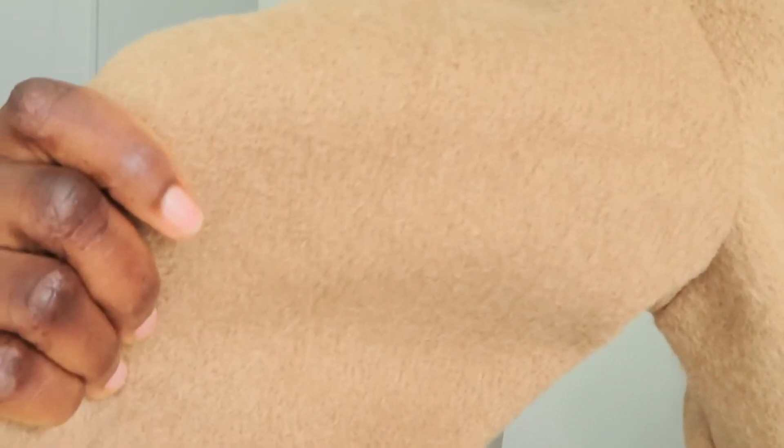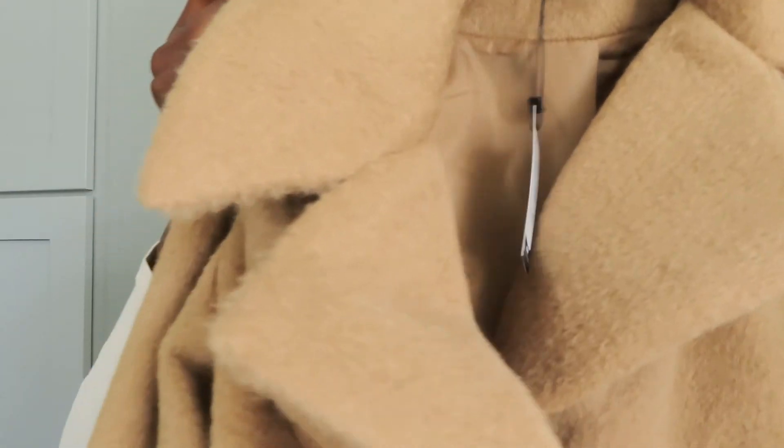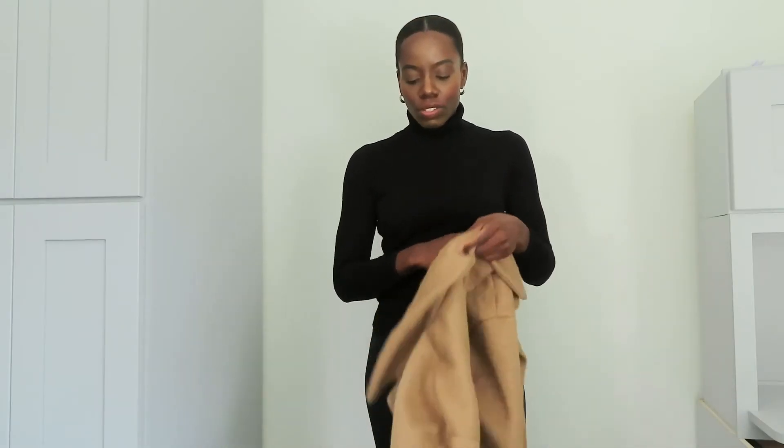The next coat I purchased is a brown oversized drop shoulder brushed midi coat. Opening this up, I'm kind of disappointed, not going to lie. I thought I was definitely keeping this one, but I do not like the material — it's like a fur material. It doesn't really show on camera but you can actually brush it. I'm just not a fan of this material. And it's already shedding — it's like all over me. We already know this one sheds, which I'm not a big fan of.